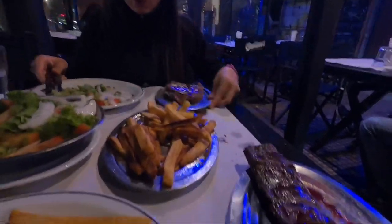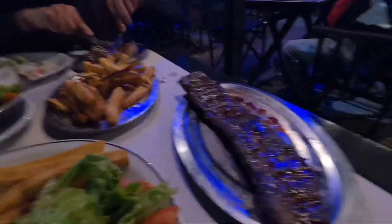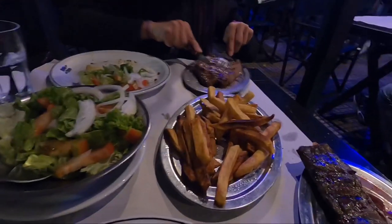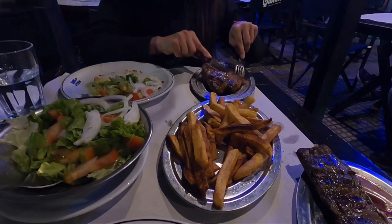So we just got our steak. That's the beef aged chorizo. So she cut it in half. And I got the entraña steak. Let's have a look in the middle. That's a little bit more well done than you'd hope. But pink on the other side, right? Oh, is it? Oh, that's right.